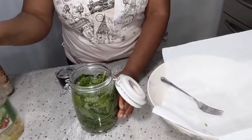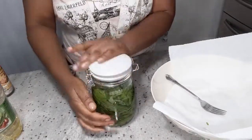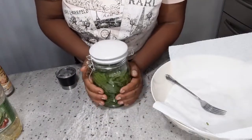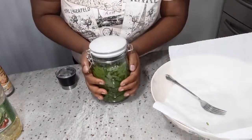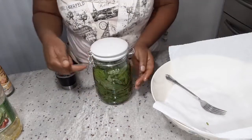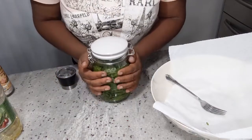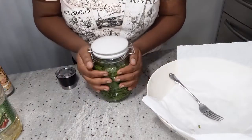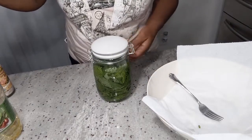Okay. So I'm just going to cover it like so. Cover it like this, and it will keep for one whole year in your fridge. Put it in the fridge, and anytime you need your basil, you take it out and cook your meal, cook your tomato sauce. Sometimes you can use the oil because the basil will infuse with the oil. You can also use the oil to fry your egg or something, or cook your sauce if you don't want to use the basil leaf itself.